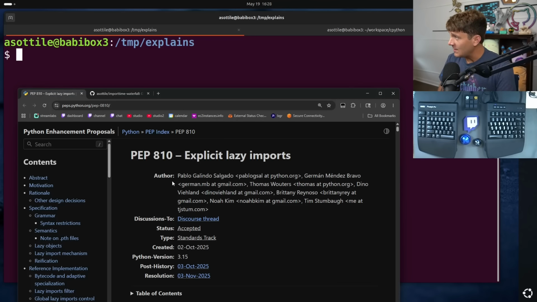We're talking about PEP 810, which is a way to add explicit lazy imports to Python. The way this functions is by adding a lazy keyword in front of an import statement. It can only occur outside of functions, and it can't occur for star imports, but otherwise it allows you to defer an import of a module or a from import from a module. Note that when you defer a from import from a module, the whole module is still imported. It's not a way to piecemeal get parts out of an object, but basically it defers that until later.